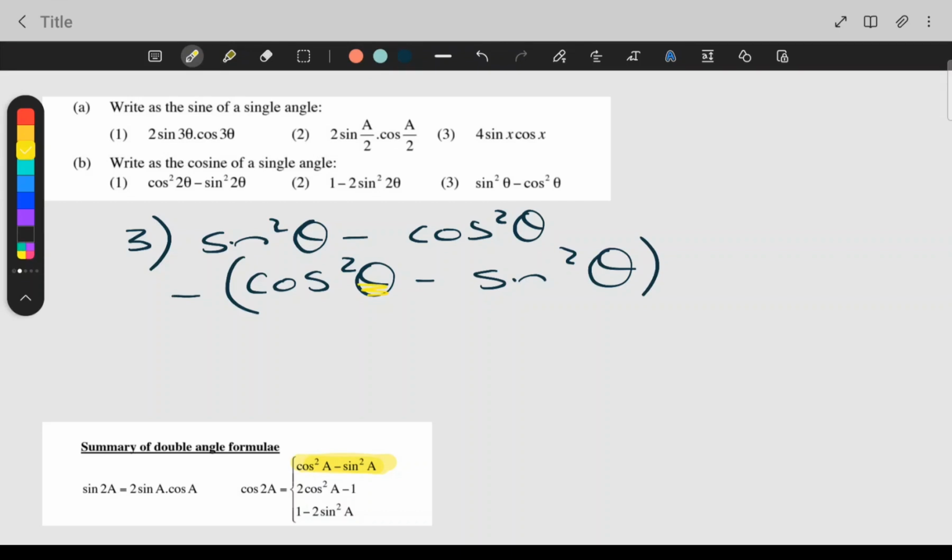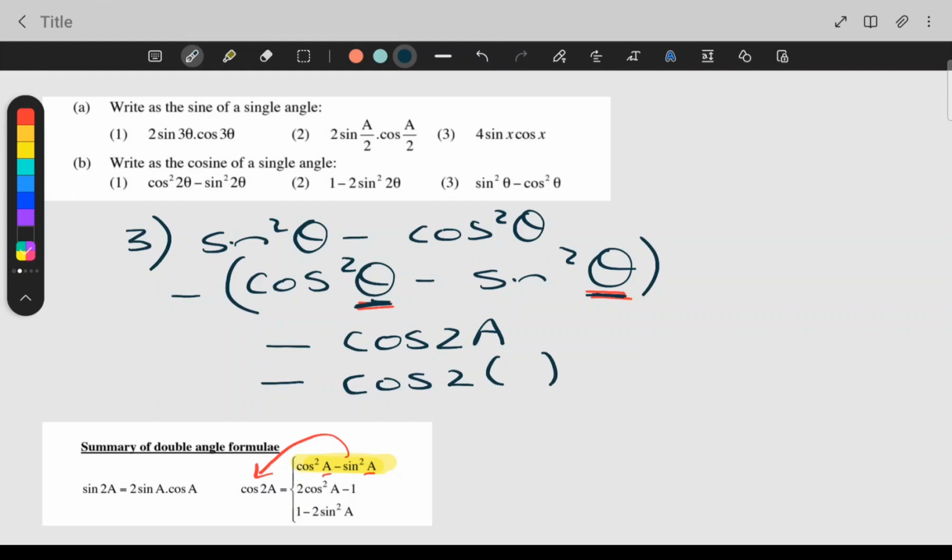This is A. So our A is this angle over here. Now remember, I'm going from here to there. So let's write it down. So I write cos 2A down. But remember, there's now this negative in front. I put my negative there. Negative cos 2A, and A is this angle. So it's theta. And 2 times theta is negative cos 2 theta. And that's the answer.